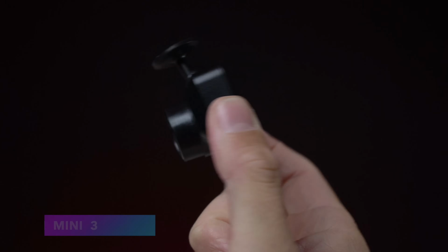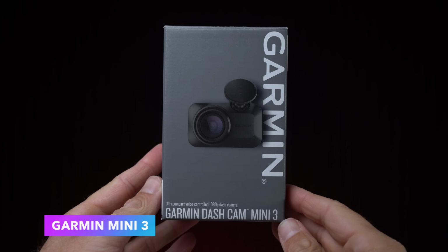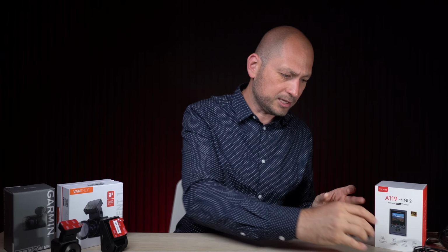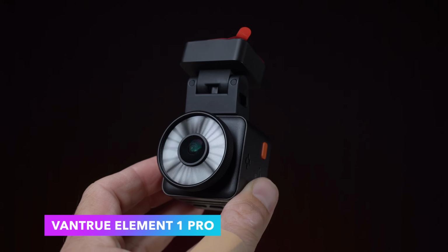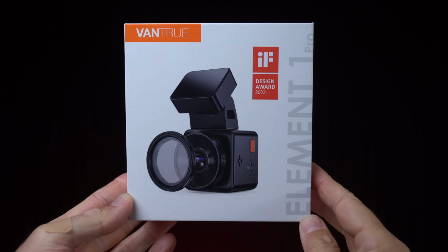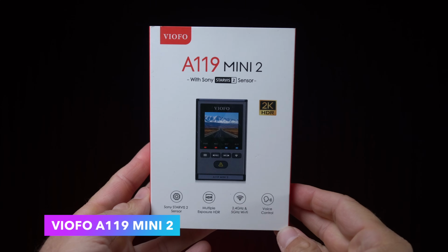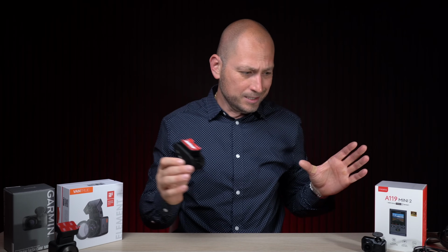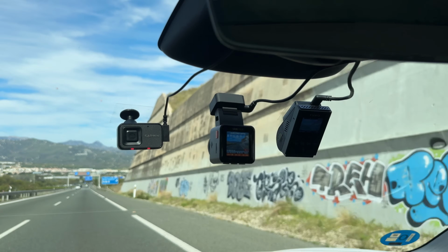The first one that we have here is the Garmin Mini 3. This one is about $145, or it was at the time that I bought it. Then we have the Vantrue E1 Pro. This one again was about $140 at the time that I bought it. And this one is the Viofo A119 Mini 2. And I believe this one was about $145 at the time I bought it. So they're all under $150. Let's say you can probably find them a bit cheaper or a bit more expensive depending on when you buy them.